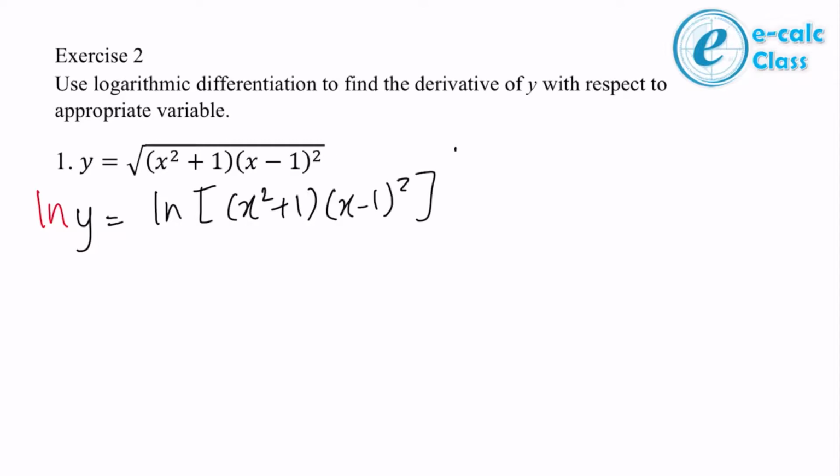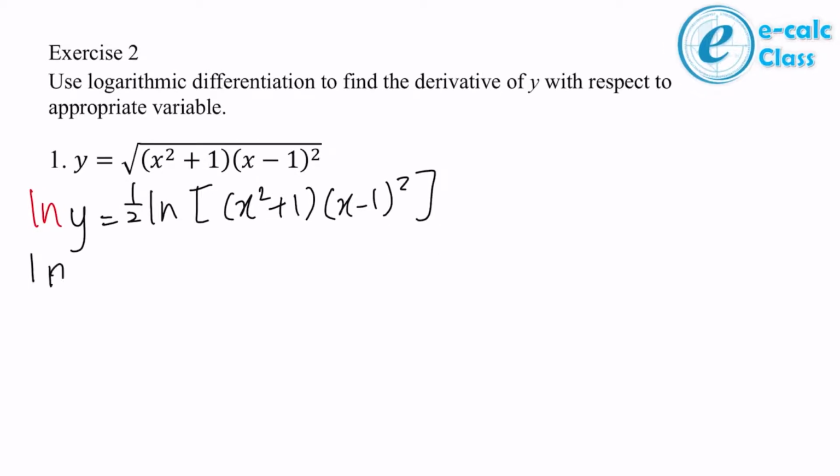Square to the half. This power flies down. Flies down to where? Here. Okay? Then one more thing you can do: ln y. Like I said, product now becomes sum, because of the logarithmic rules. And this one is another thing where you can bring down the power. 2 times half becomes 1.